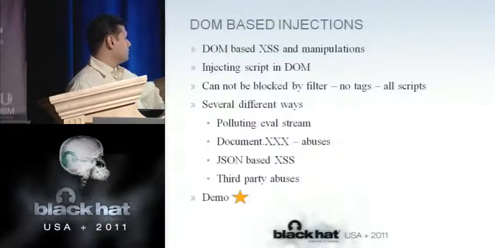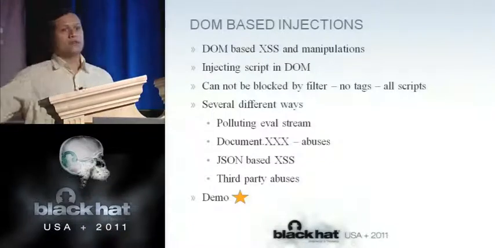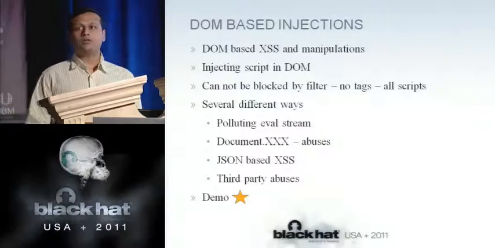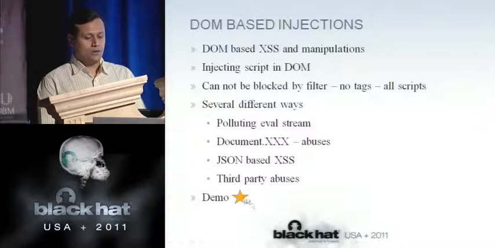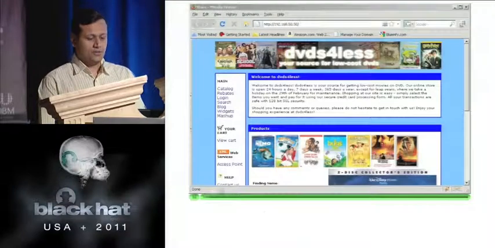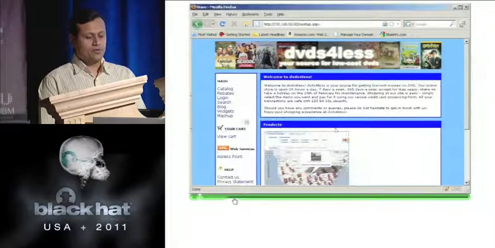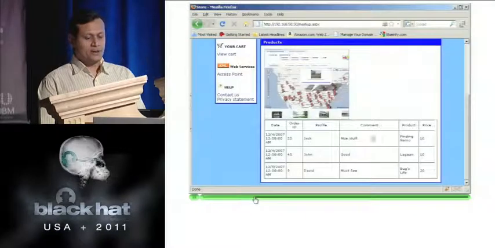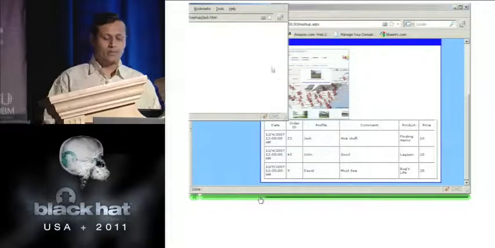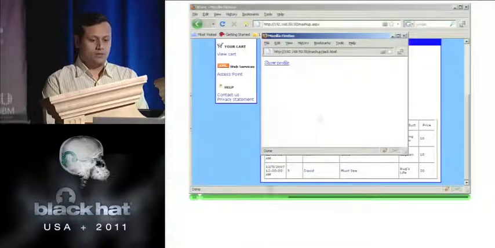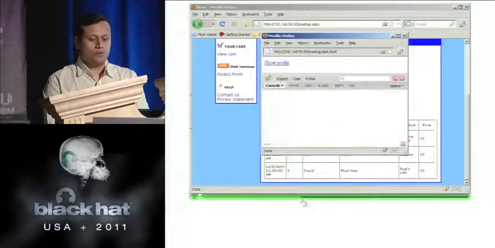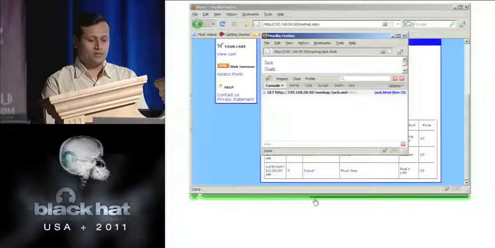One of the interesting things is third-party abuse, because you have this third-party stream coming into the browser, which allows you to perform DOM-based XSS. One interesting area for DOM-based attacks is a mashup application. Say, for example, this is a mashup of two or three different applications running on this one domain. You want to see someone's profile here, so you go ahead and say show profile of this guy.